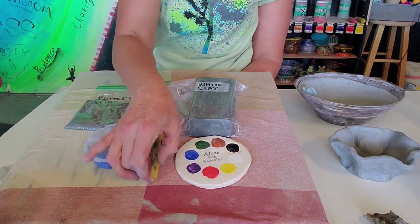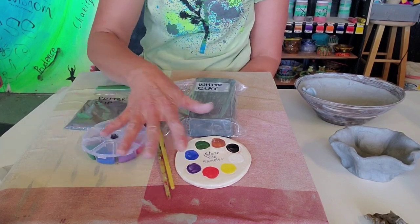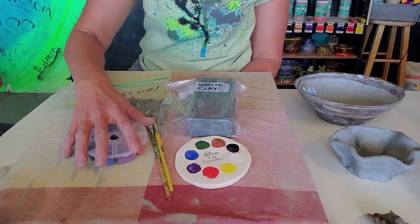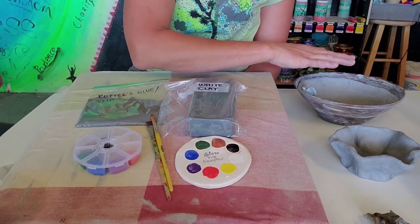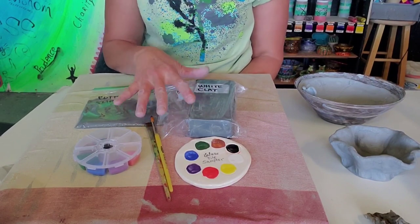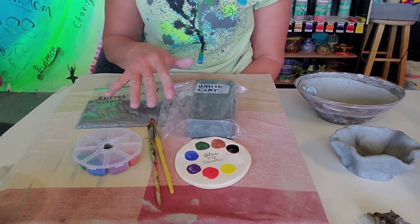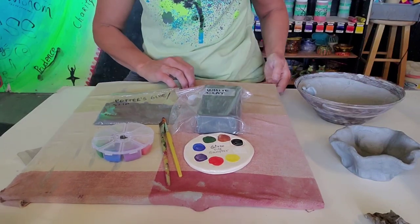And you're also going to find a couple of paint brushes. All of these items that you see here in your clay kit are going to get returned in your box with the bowls that you make. I'm going to get all these tools back so I can reuse them with other students. Really important I get these back. Okay, thank you.